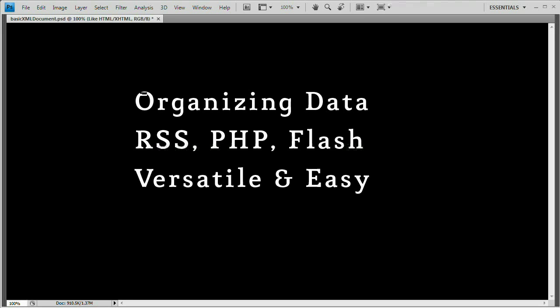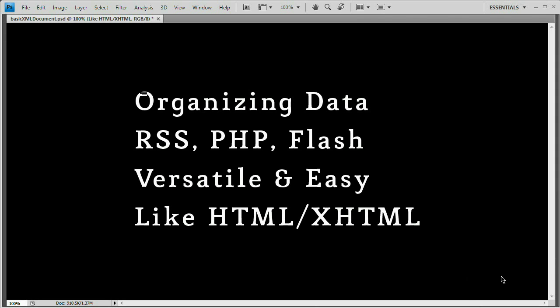Now, there are all kinds of other technologies associated with XML. We're not going to get into any of that stuff. This is simply a quick beginner course. Let's write an XML file. Let's get this thing done. Let's do it for once and for all. And one other thing I want to point out about XML is it is a lot like HTML and XHTML as far as the way you're going to have opening tags and closing tags. You can have self-contained tags, all kinds of things like that. So if you're familiar with HTML, you're going to find yourself feeling pretty comfortable with XML.